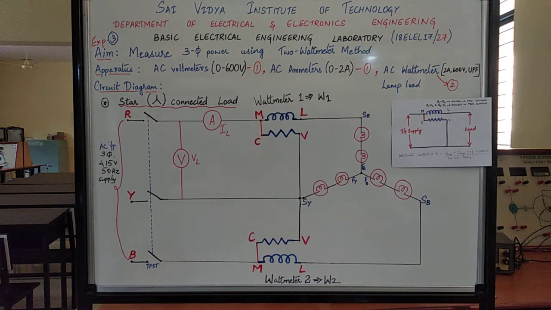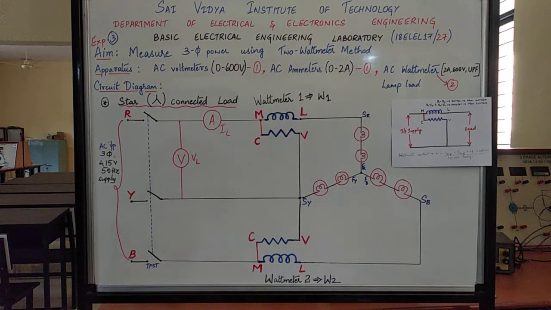Three-phase powers can be measured by using two methods. The first one is the 3 wattmeters method, where 3 wattmeters are used to measure the power in three-phase system, where power consumed by each is determined separately. Next one is the 2 wattmeter method, which we are currently emphasizing in this experiment. In 2 wattmeter method, 2 wattmeters are used to measure the power in a three-phase star or delta connected balanced or unbalanced load.